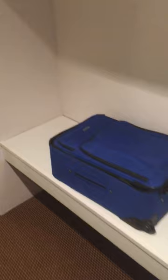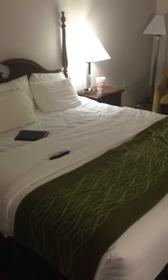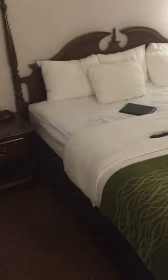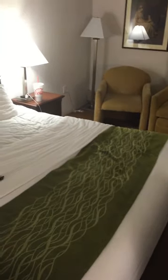The closet leaves a little bit to be desired — you can maybe fit one shirt there. So overall, this room is going to get a seven, because of the bed and the tub. Signing off for now, this has been Joel 'Overnighter' Daniel with Hotel Inspector episode two. Good night, and we'll talk to you soon.